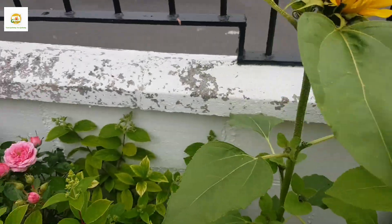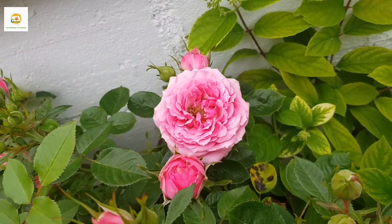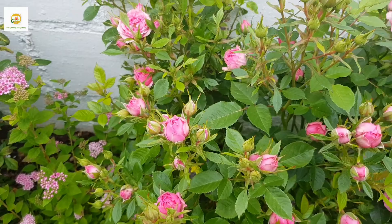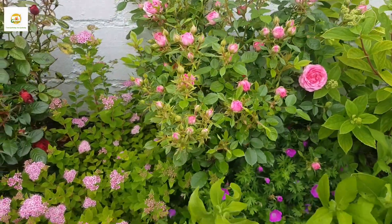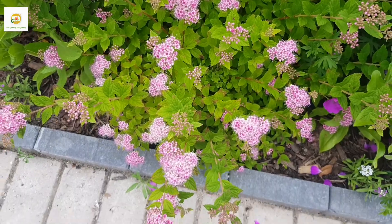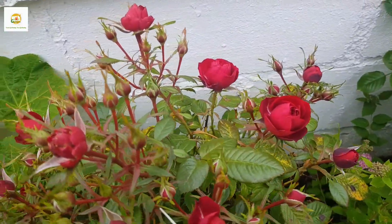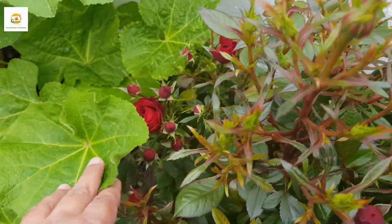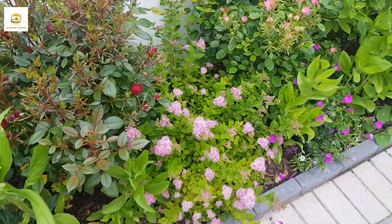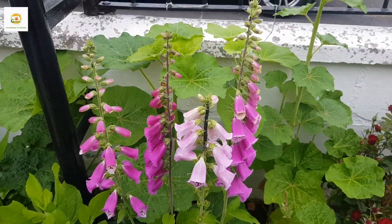Here comes the first sunflower of the season — absolutely beautiful — and there are many more to come. My rose bushes have started to flower and they are loaded with buds. This is the most open one — it has so many petals, looking absolutely gorgeous. Spirea has also started to bloom with little diamond-like pink flowers, absolutely sparkly, and my red rose bush has so many buds just about to open.